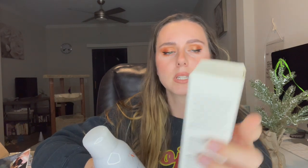The next product is actually a bundle. This is the Sensuals natural and organic skincare facial serum — it's a vitamin C with hyaluronic acid and plant stem cells. The other items in the bundle are the Avène thermal spring water spray, just to spritz on your face for sensitive skin, and a liquid eyeliner. I like the sets of three products — it's nice getting multiple products and not just one. Who doesn't love more products?